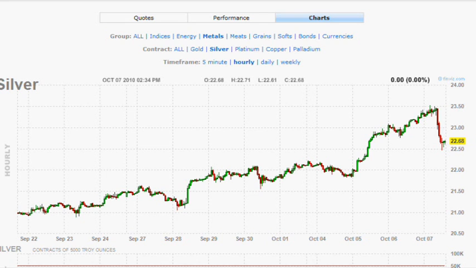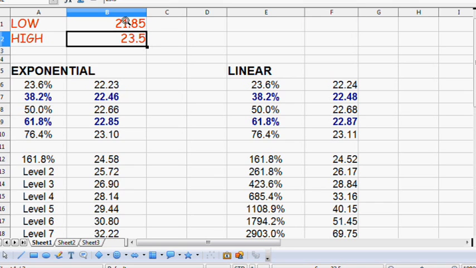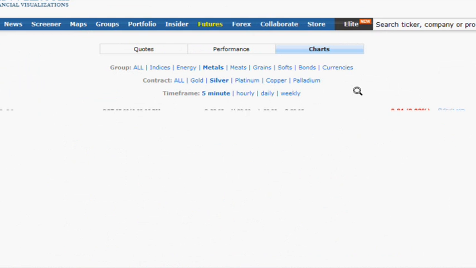We'll talk now about some Fibonacci. The top, which is pretty easy to look at on the screen, is $23.50. The bottom on here, I'm eyeballing towards the $21.85 mark. If we look at some Fibonacci totals, this spreadsheet gives me exponential and linear figures when the price difference is not that big like it is in this case, so they pretty much reflect the same numbers, which they do. We'll say 22.86 and 22.47, and look at the 5-minute chart.